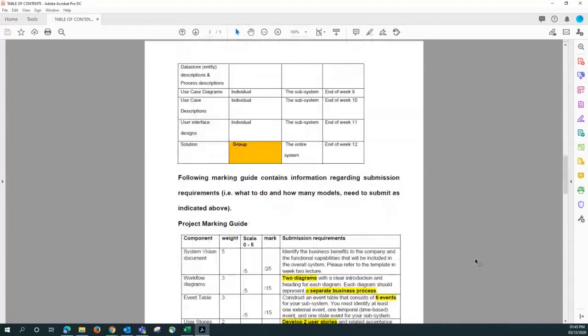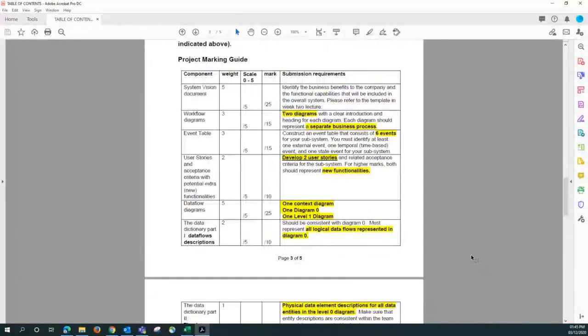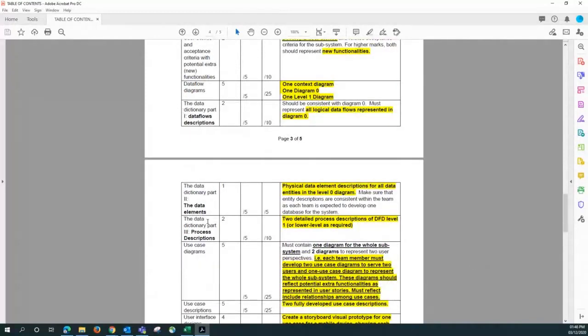And then what I will do, I'll go to the guide, or the what do you call this, rubric. And then I'll go through these. Now these are the 3 we need to focus. Okay, data flow description, data element description, and the process description.